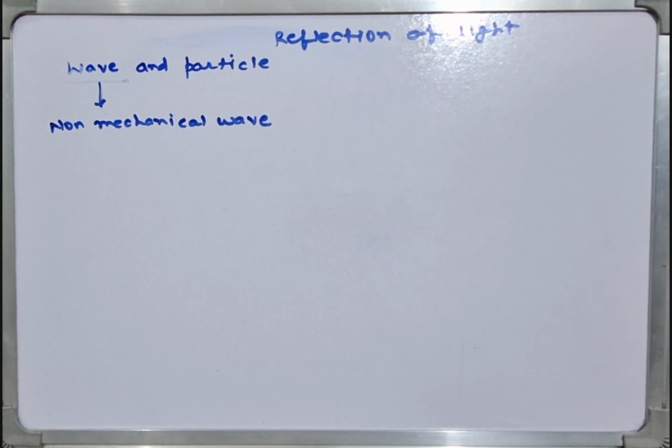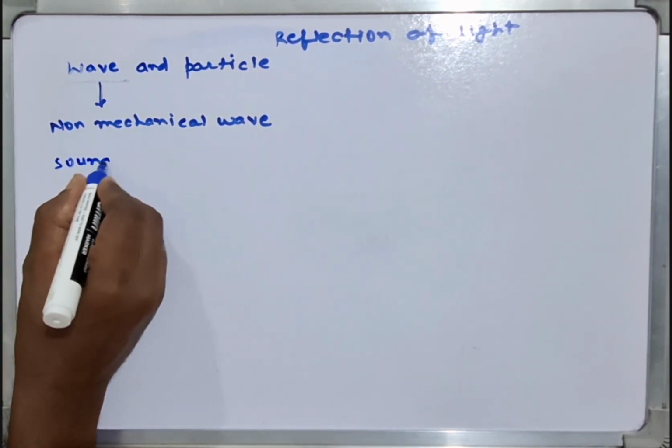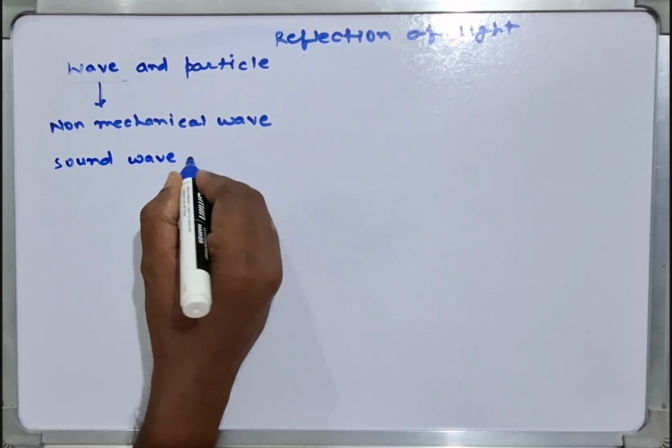In the case of sound, you can only hear the sound on earth because air particles are present, so the sound wave propagates from one place to another. If two people are on the moon surface and they are talking to each other, can they listen to each other? No. Why? Because the air particles are not available. So sound wave is a mechanical wave.